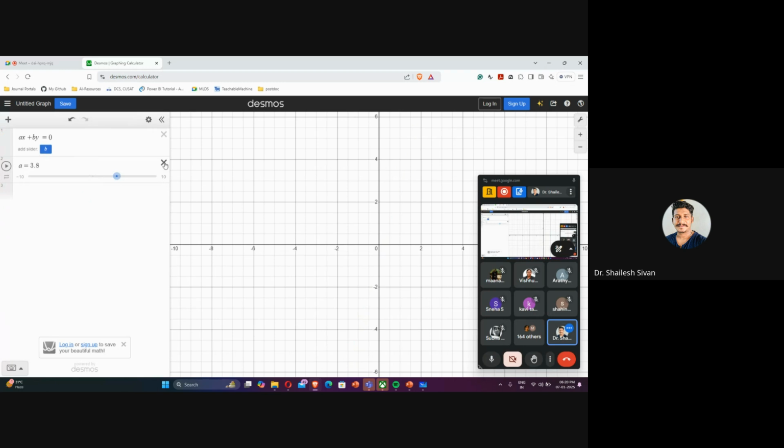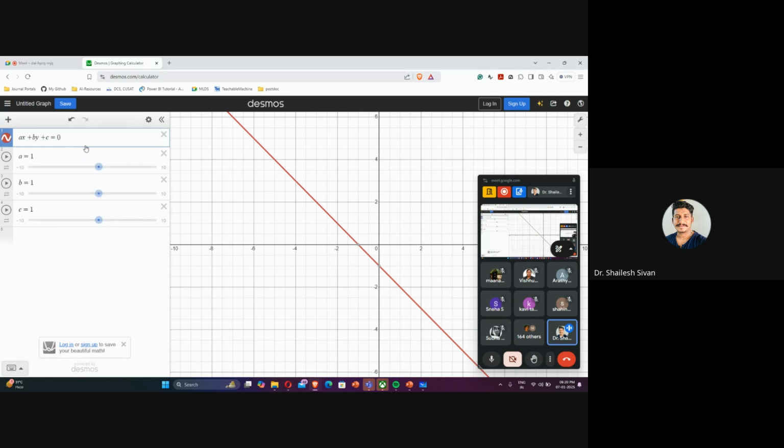Okay. And one more thing: if we have this equation ax plus by equal to 0, and you put some values for a, b, c, then all the points on this line should satisfy this equation, right? And 1 1 is a point on the line, so the coefficients are 1 1 1, and if you consider the values like minus 0.5, minus 0.5, then it will be satisfied, right?